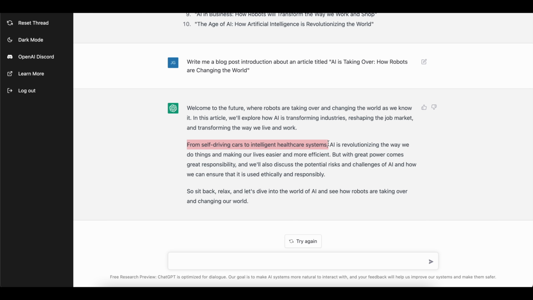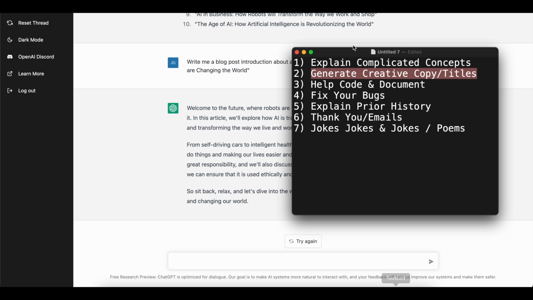you some examples and the data is trained up until, or on information up until 2021. I think it's September of 2021. So you have a little bit prior than a year from now of content to work with. It can't search the web though, so you can't ask it certain questions. It's more of just a big dictionary, big information library. So yeah, next thing is help code and document, and then we'll also go into fixing coding bugs.